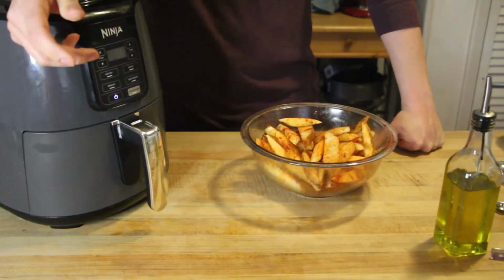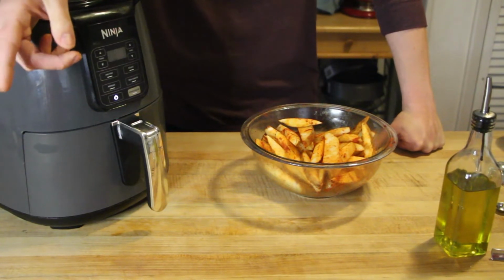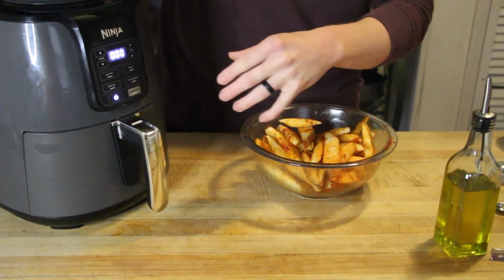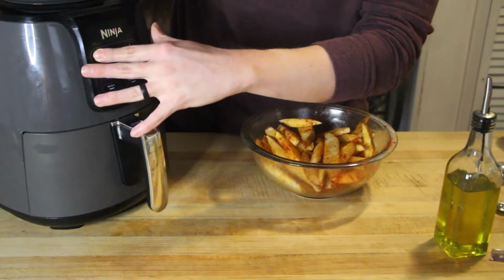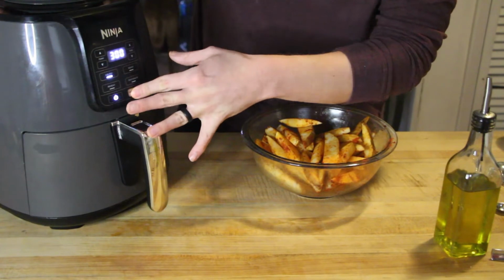We're going to be doing these chips in the air fryer. You can also deep fry them if you like in some grapeseed or peanut oil, but we're trying to be a little more healthy. So we're going to turn her on. We're going to get the time going first. We're going to go up to, let's do 50 minutes. Temp, we're going to bring it down to 300. So we're going to go ahead and press start.